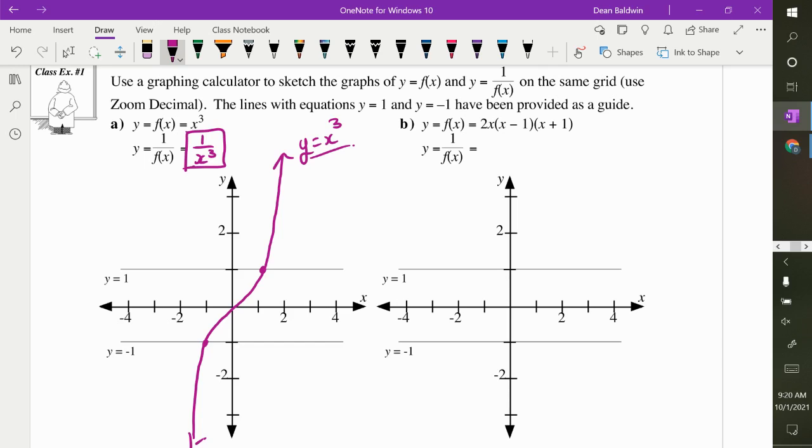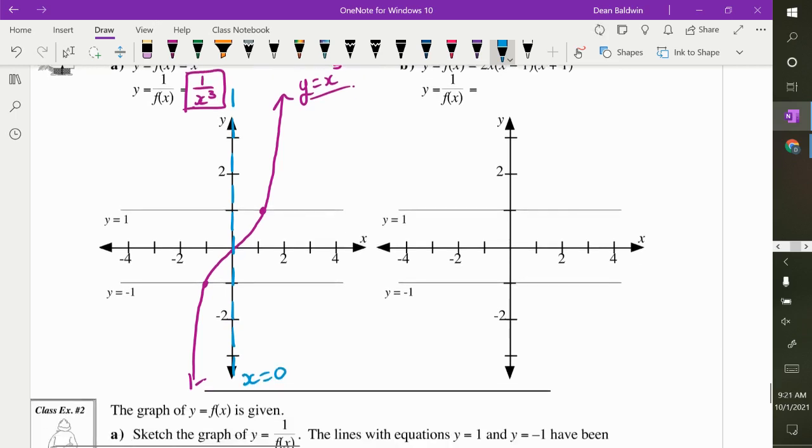What are you not allowed to divide by? 0, right? And in this case, x equals 0 is that value. And if you look at the original graph, where's the x-intercept? At 0. So the x-intercept always becomes your vertical asymptote, which you represent with this dashed line. And that is x equals 0. What is always the horizontal asymptote in this class until I tell you later on it's not? 0. So that's the x-axis. So it's this.